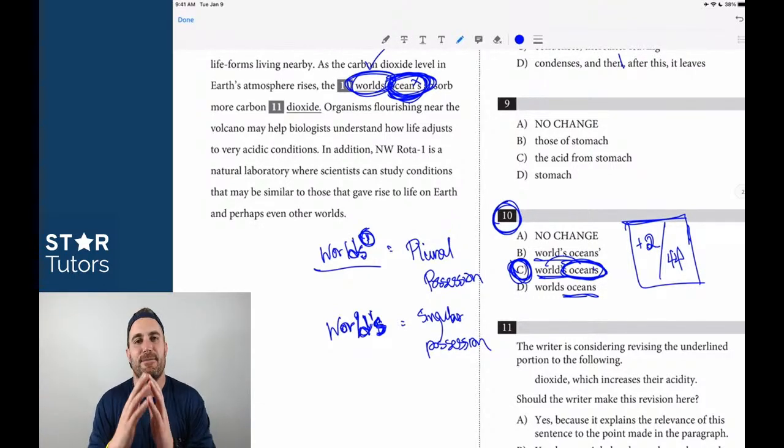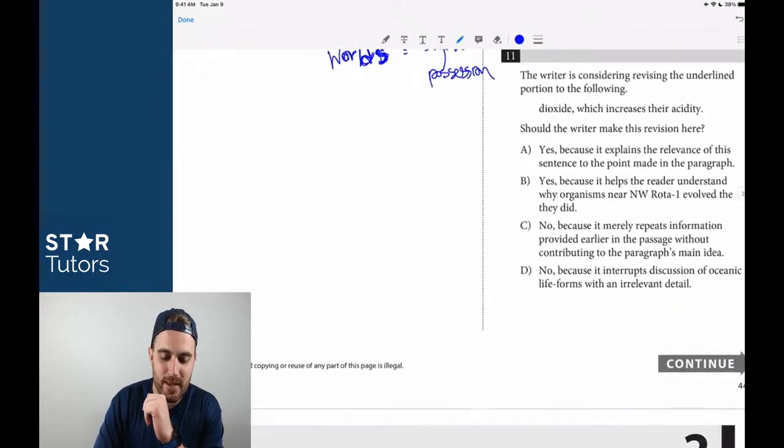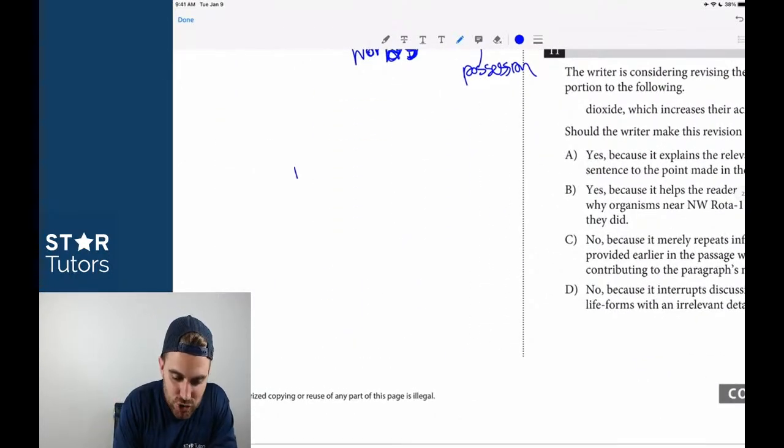In any case, all of this is described probably better than I just did on Star U, so I highly encourage you guys to check out Star U. But those are the three, guys. If you can memorize the following, right? Punctuation, number one. You have to get punctuation down. It's the single most important lesson chapter.